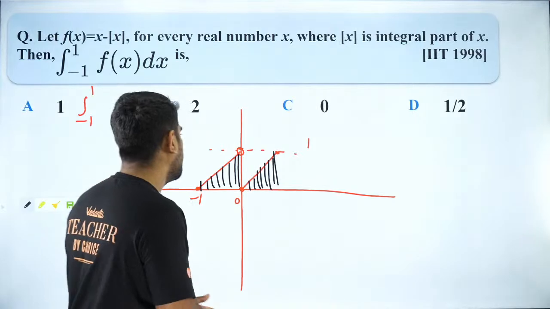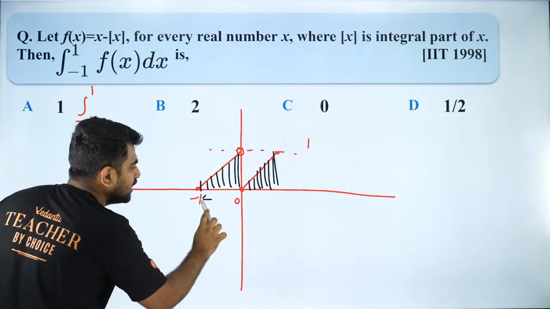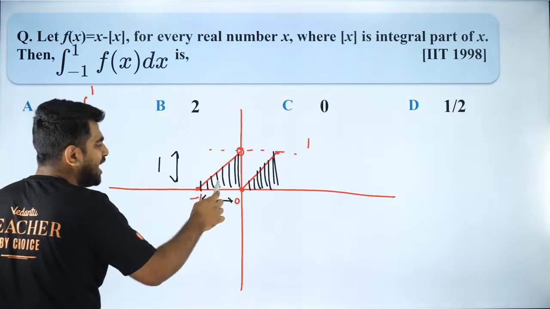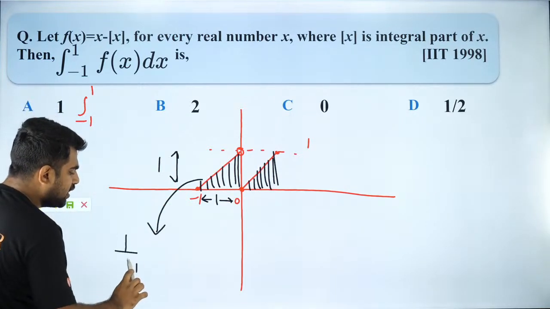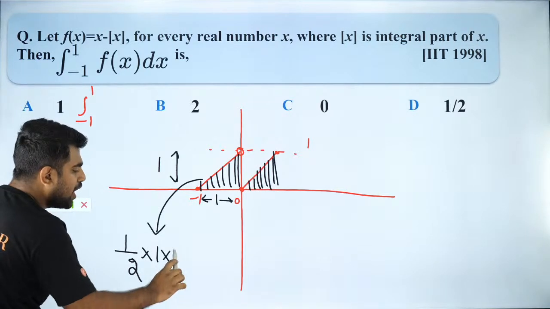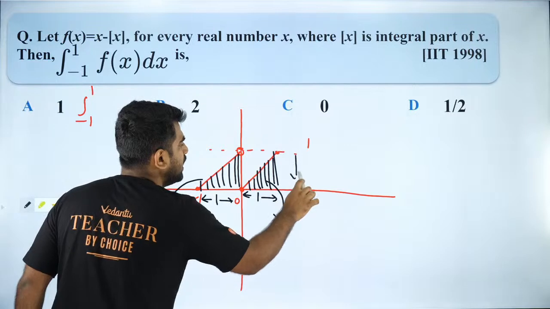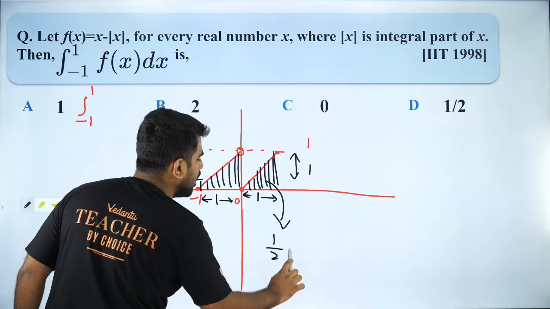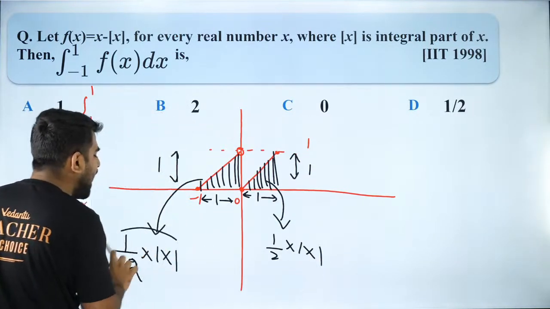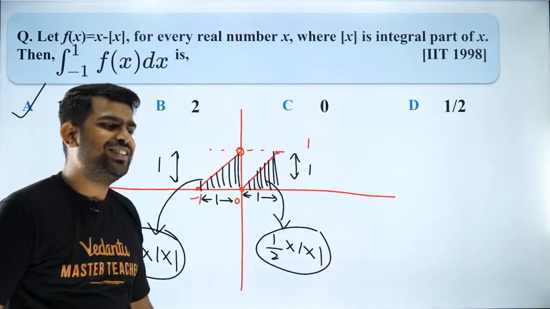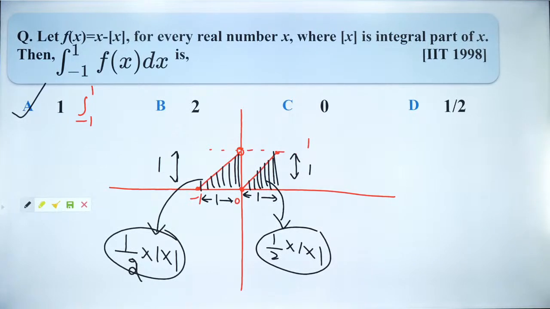This is the geometric approach. So this base length is 1 unit and the height is also 1 unit. So what is the area of this triangle? Area of this triangle is half base into height. And area of this triangle is what? This base is also 1 and this height is also 1. So area of this triangle is also half. So half plus half is 1. That is how you do it. Did you guys get it? Amazing, na? Was the geometric method good? Did you all love it?